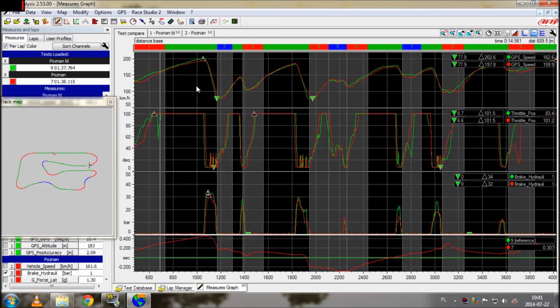Plus the car has a lot of downforce, so the car sticks to the ground a lot.